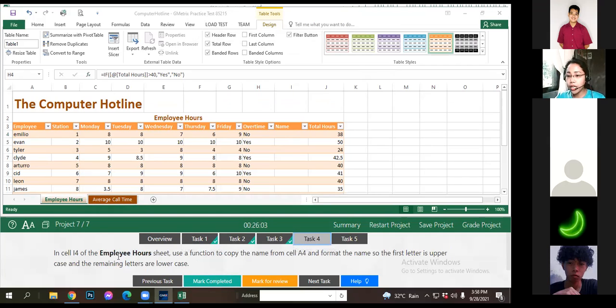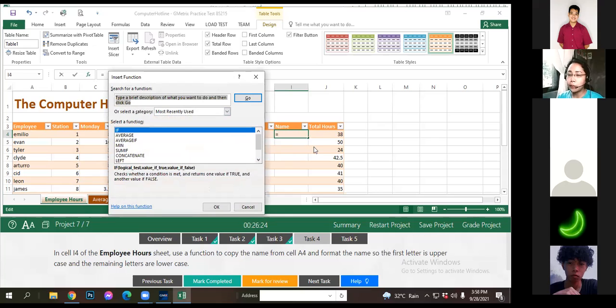Task 4. Employee hours worksheet pa rin in cell I4 naman. Use a function to copy the name from cell A4, Emilio, and format the name so the first letter is uppercase and the remaining letters are lowercase. Anong function? Tinuro ko sa inyo to.